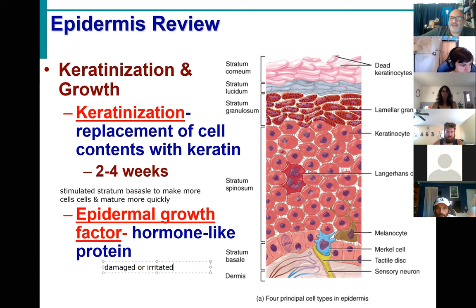And it doesn't just work for skin. As we'll learn, hair grows in the exact same fashion. So when I use a razor to cut my hair and I irritate the surface of my skin, it produces more epidermal growth factor. And what happens to my hair? Grows back. It grows back faster, right? Or if I use a chemical like Nair to dissolve away the hairs, and as you're irritating the surface, yeah, you're getting rid of the hairs right now, but you're stimulating faster hair growth. And so like when you were 13 and you started shaving, you had to shave once every 5-6 days or something like that. Now I shave in the morning. I shave this morning before my bike ride, and this is what's grown back in just a couple of hours.